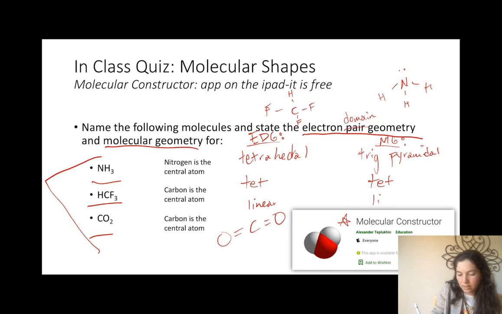and linear. If you had any trouble with this, especially with the app, I would chalk it up to the app. You will have more problems on your homework that are going to be more clear about this, and you'll be provided structures for this topic if you're asked about molecular shapes. Like you'll be given those and you'll have to figure out the names of them.